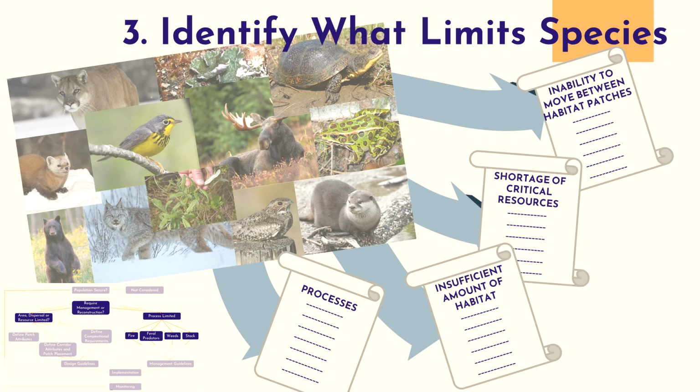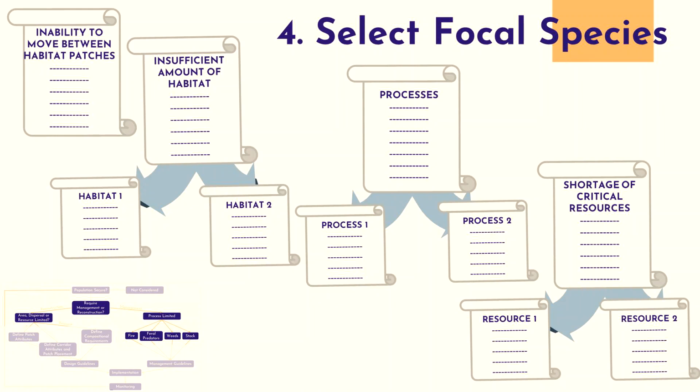Other species will be limited by a critical resource, such as a particular food source. Species may also be area limited, in that the patches of appropriate habitat available in the landscape are too small to support a viable population over the long term. Finally, species may be limited by ecological processes, requiring certain phenomena like fires to occur within a certain range. Once species are grouped according to what limits them, focal species to be used in conservation planning can be identified by ranking the species in each category in order of their sensitivity to that threat. The most sensitive species, the ones at the top of the list, will become the focal species.